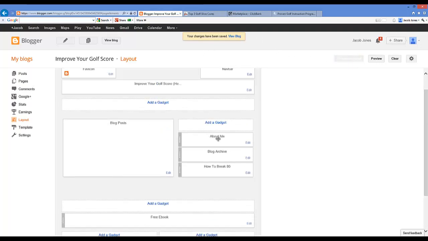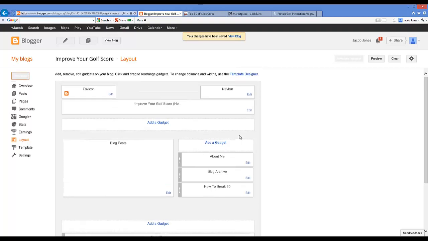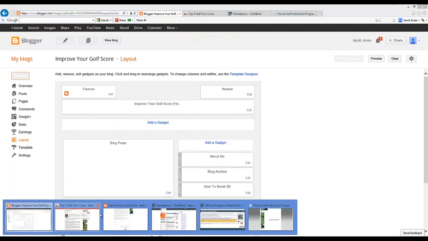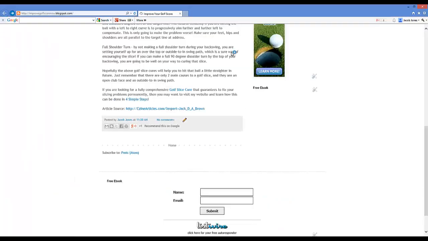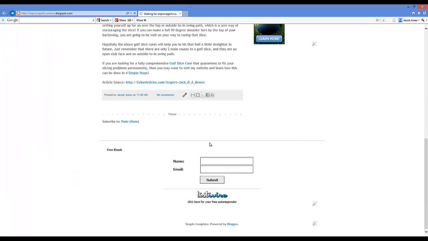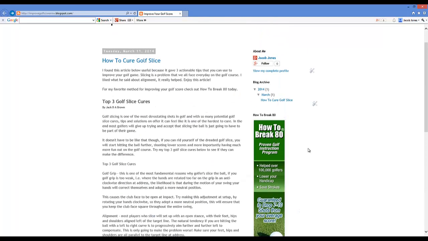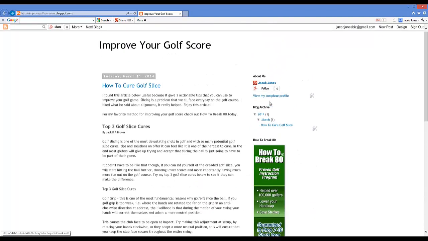And so now we've got the about me section, which has got your information there. We'll go back here. It's just about going back and forth, refreshing, making sure it looks good. I like the fact that the opt-in form shows up here because it might attract a few more people that may want to opt in. And you've got your affiliate banner here.